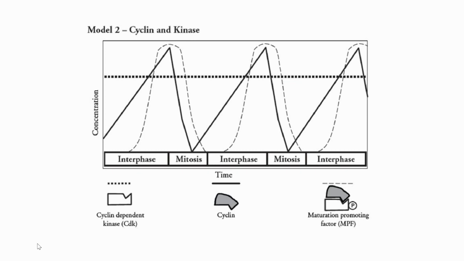And so if we kind of pay attention to what's going on, cyclin-dependent kinase is the dotted line, right? Does that line ever change? No. So this always stays the same. And its name is kinase. If it has a name like kinase, what does that tell you about this particular little guy? It's an enzyme, because it ends in ase. And if its name is kinase, what's it going to do?